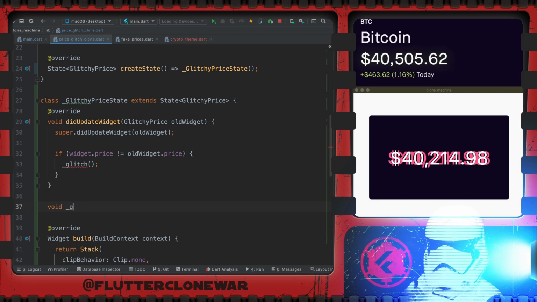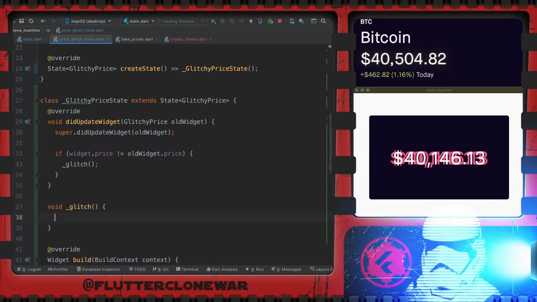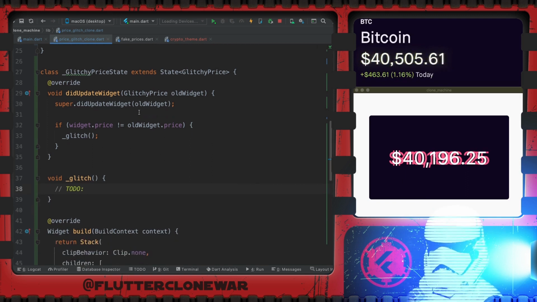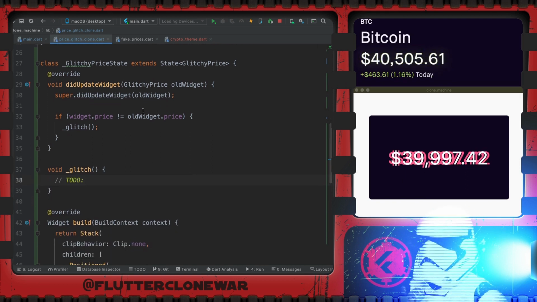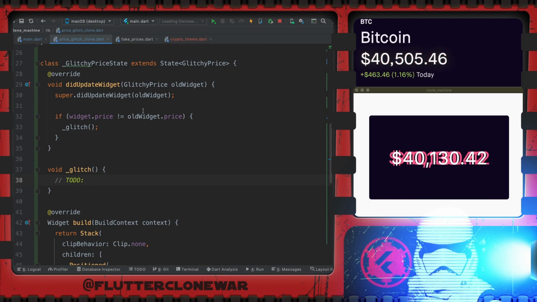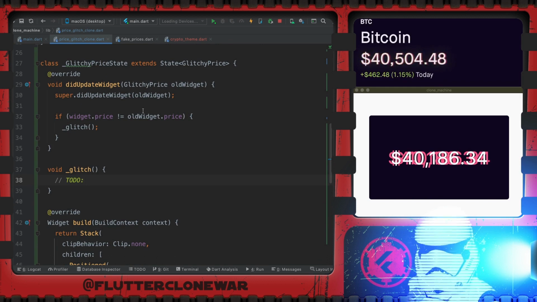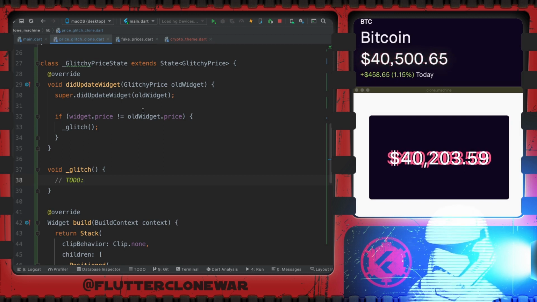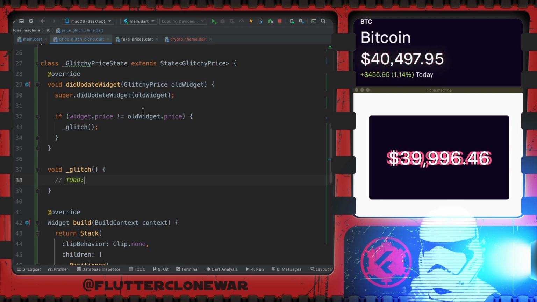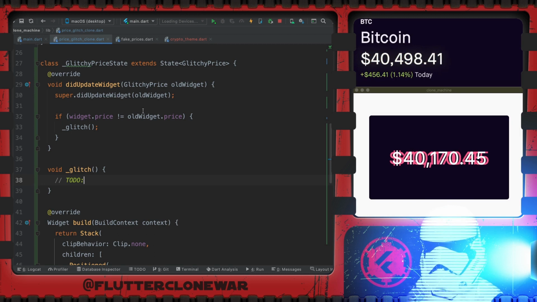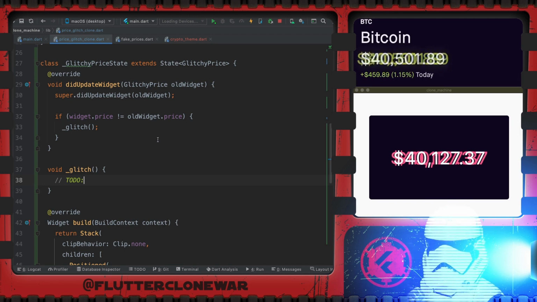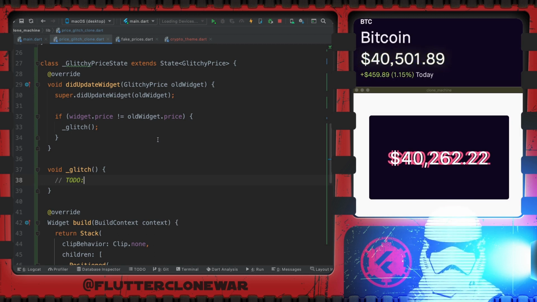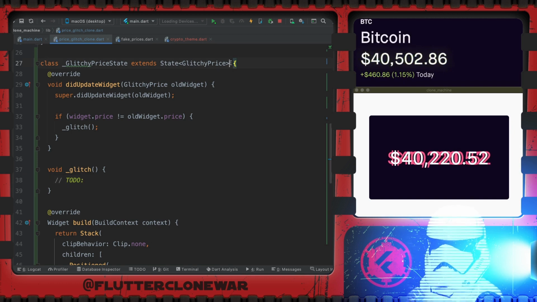Now everything comes down to what happens in glitch. We know this glitch is some kind of animation. It runs over time. I suppose if we really wanted to, we could figure out some way to use an animation controller for this, but I'd actually rather have more control. So instead, we are going to create a ticker of our own and just watch the ticker.